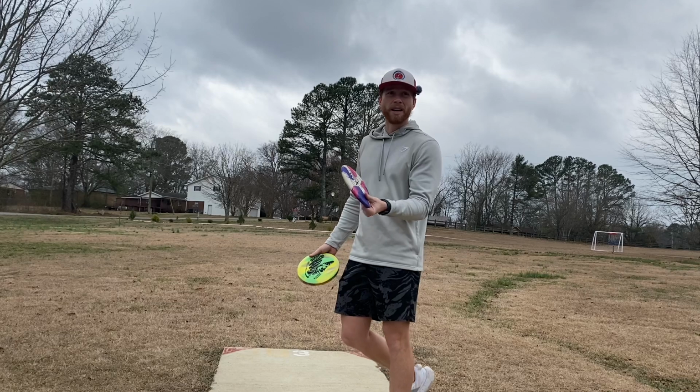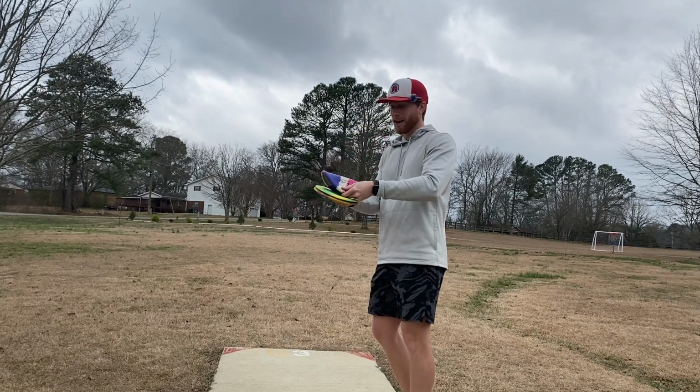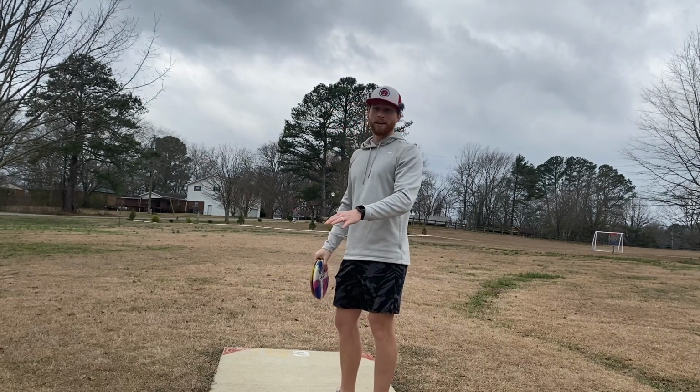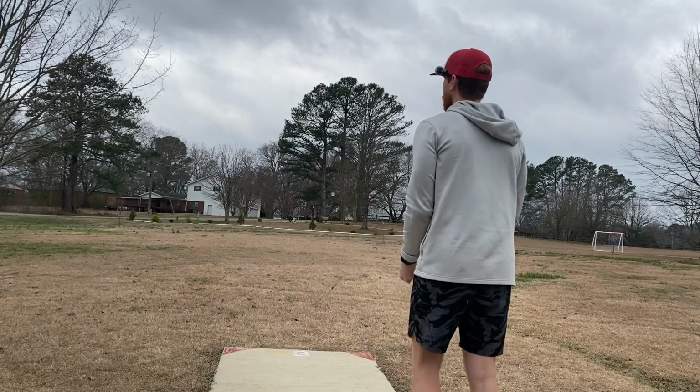Because they're primarily made out of rubber, they don't really have any ground action. They tend to hit the ground and kind of bend and give and then flop a couple of feet from where they landed. I know if my disc hits on that island, it's going to stay there. We're going to go with the koi on a little bit of a hyzer flip.